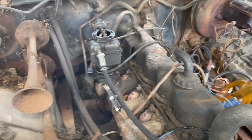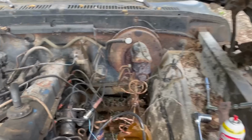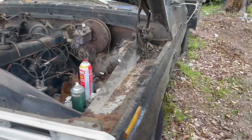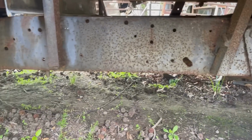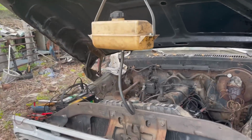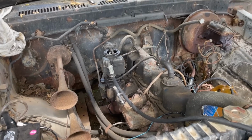You can see it's idling. Got an exhaust leak. Can't let it run too long. It doesn't have a lot of coolant in it. Some, but not a lot. Wow, it just really smoothed out. And then quit. I think it ran out of gas, but it really smoothed out before that. So it's getting better and better. What a cool old truck.